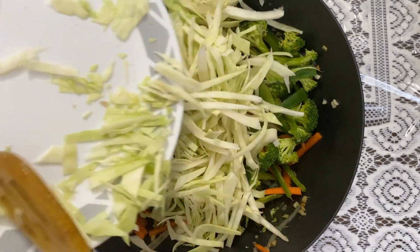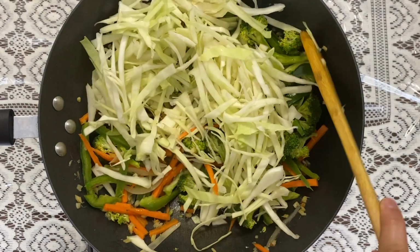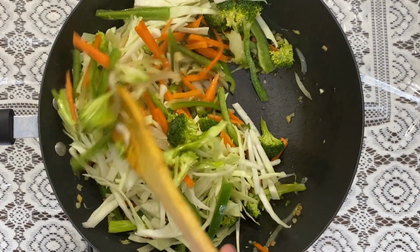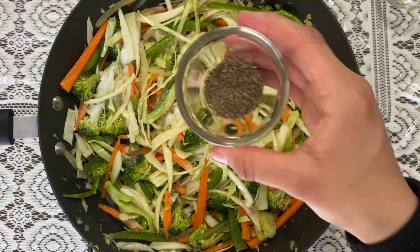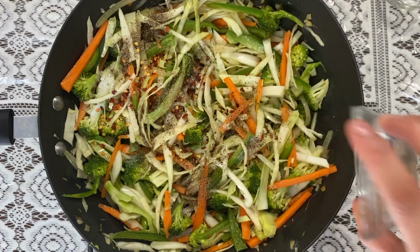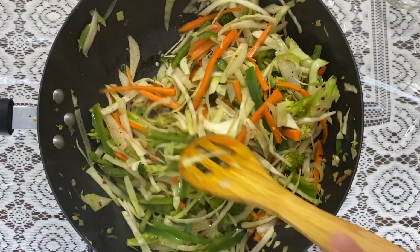Now we're gonna be adding about 1/4 of a cabbage that I've chopped into shreds here. Just go ahead and mix it all together because after this, we're gonna be adding our spices. So here I'm gonna be adding some salt. You could add it according to your taste. 2 teaspoons of black pepper and 1 teaspoon of chili pepper flakes. We're gonna stir this all together until it's nicely mixed up, and then we're gonna be adding the hakka noodles that we made earlier.